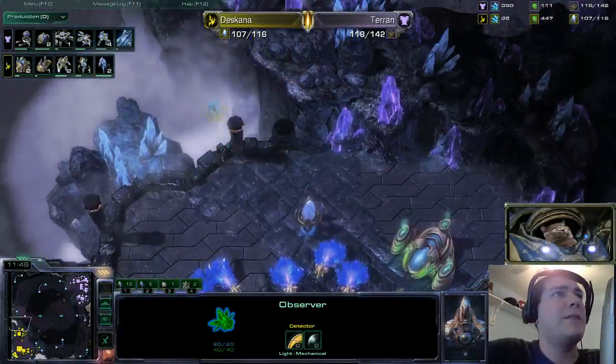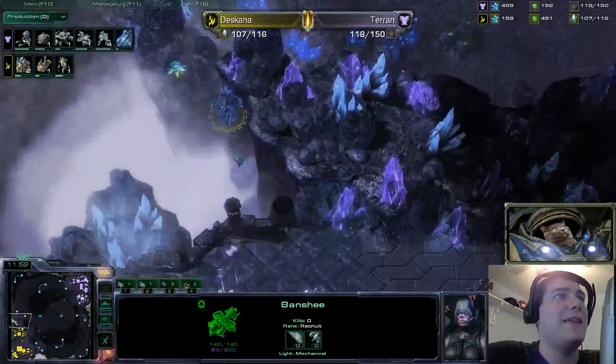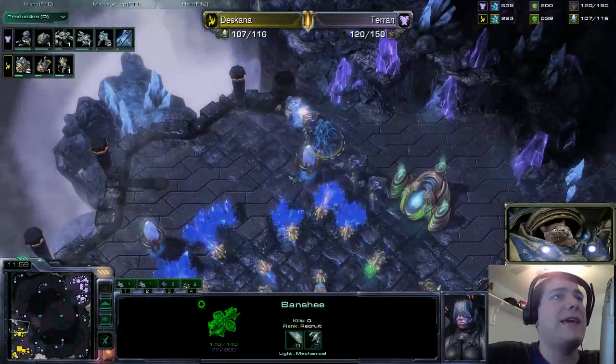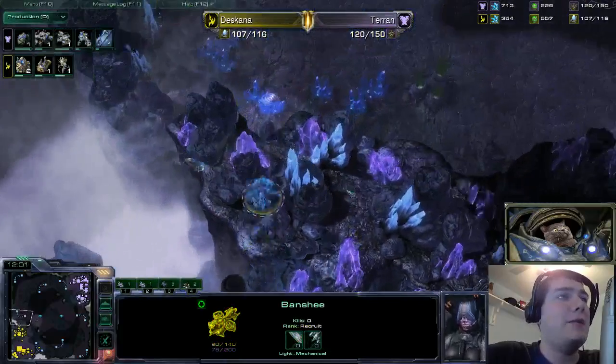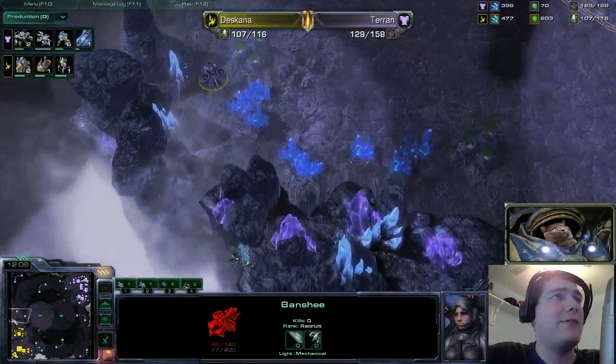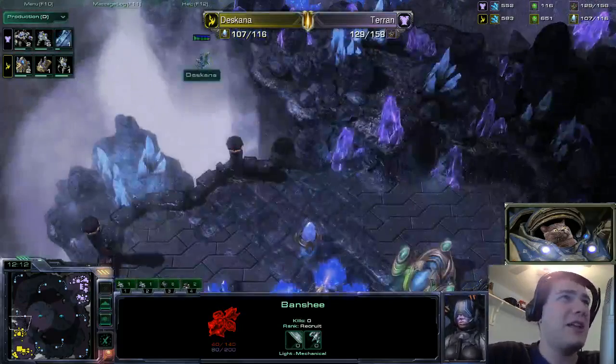Nice placement here by Deskana, having a preemptive observer on the north side of the expansion. He hasn't seen that Banshee in quite a while, so he knows that this could be the second area that he's going to get attacked. Banshee coming in on an attack-move command, not going to be able to target down any of those probes in that area, and gets pulled back just out of the range of the observer.